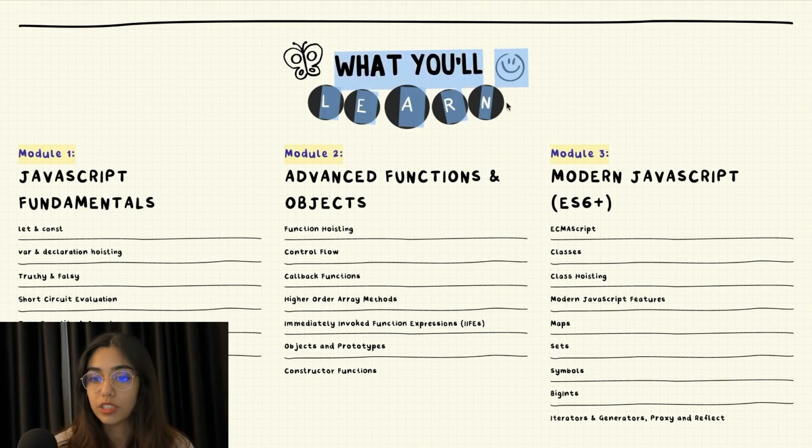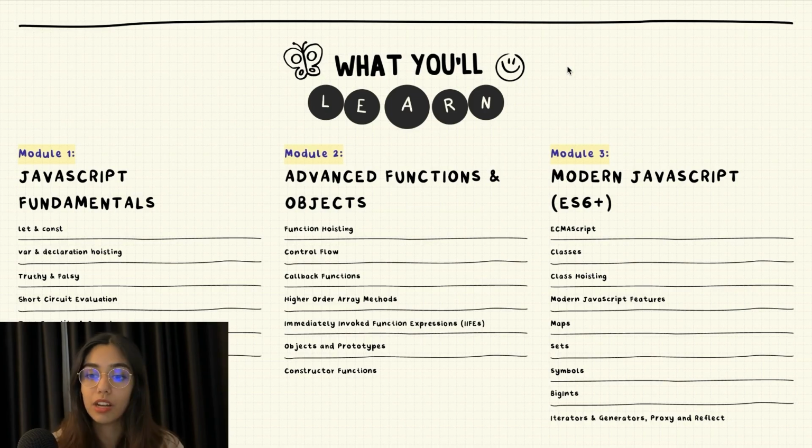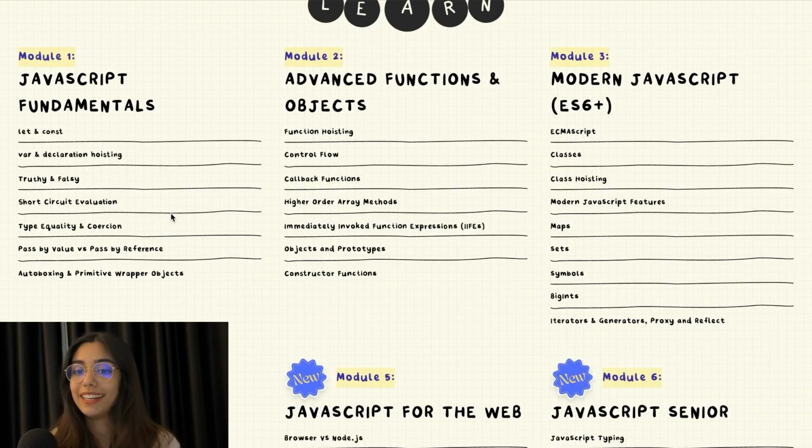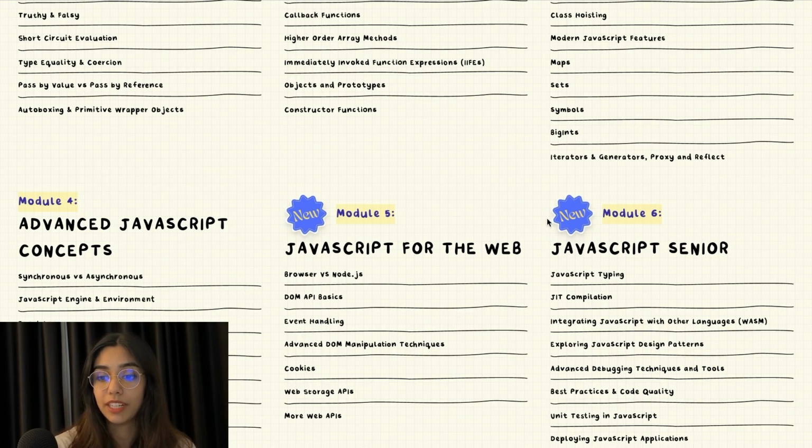So, what you learn. Again, this butterfly and this smiley I have downloaded from Canva. And for this bubble text effect, what I've done is wrapped each of these letters inside of a span, and to each span I've given a background color and a border radius so that it looks sort of like a bubble. And then next you have these different module sections, and this new element here that you see, I've tried to make it look like I've pasted a sticker on a page.